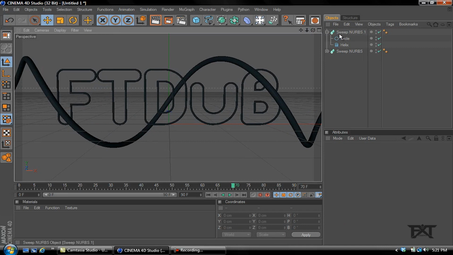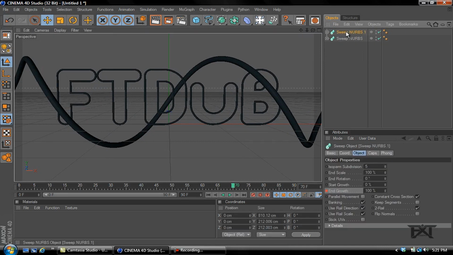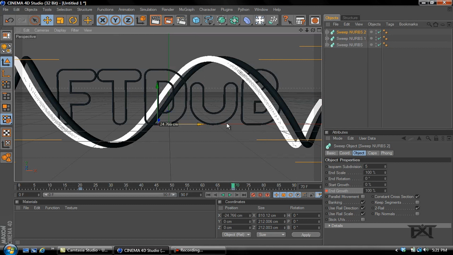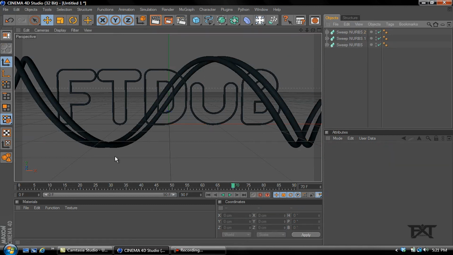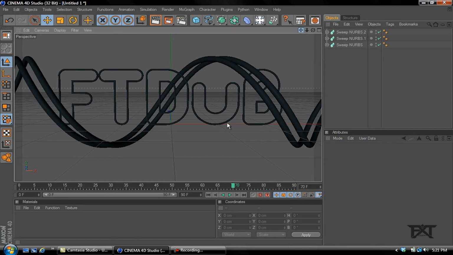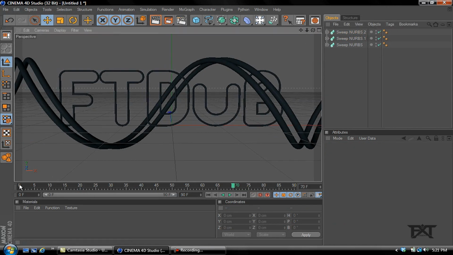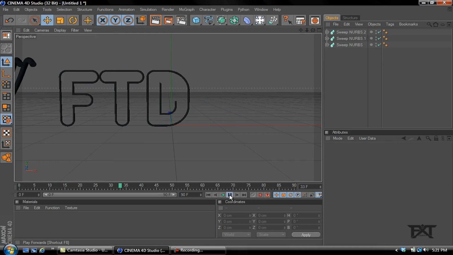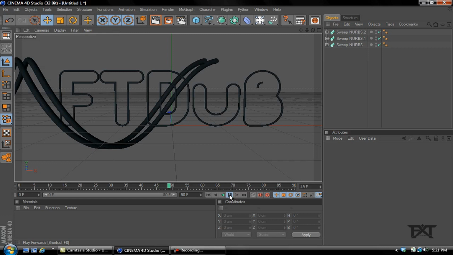one more thing you can do as well is grab your sweep nurbs of your helix and hold control and press the letters C and V, and it'll duplicate that. Then just drag this back a little bit, about so. Then let's get everything lined up here. Then if you go back to 0 on your timeline and hit play, you see FTW comes written out, and then that spirals around our name.